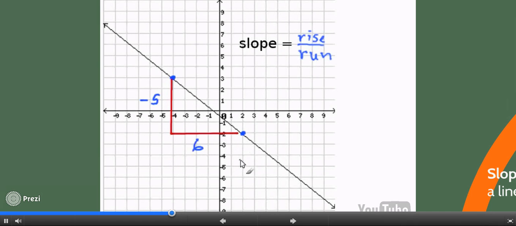about 6 times. Now I'm going to substitute in these numbers into my rise over run. My rise would be -5 since I'm going down 5, and my run will be +6 since I'm going to the right 6. So my slope is -5 over 6. Simplifying it further, I get a slope of negative 5 over 6, and this completes my problem.